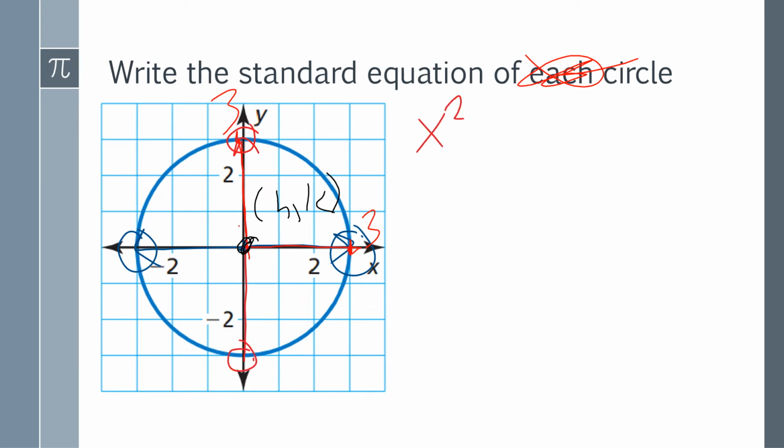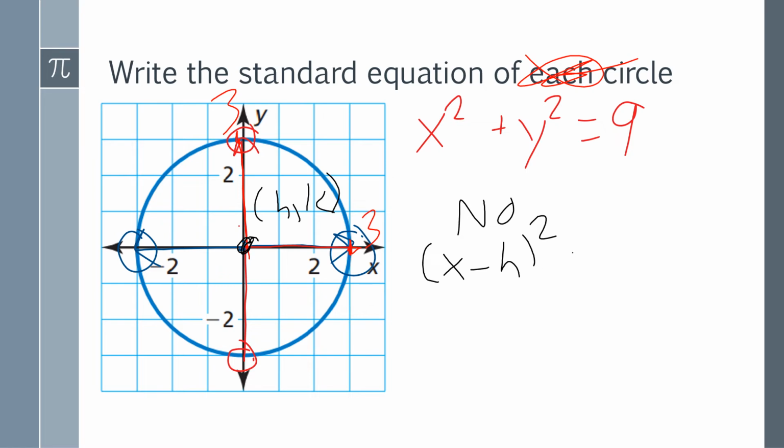All right, here's the equation I need. Because my radius is 9, and H and K again is my center, because it's at the origin, I don't need to write it in this. I used to just do it like that. So no, I don't need this. I don't need that because my center point is just at the origin.